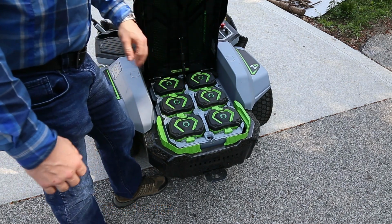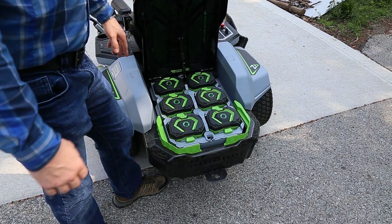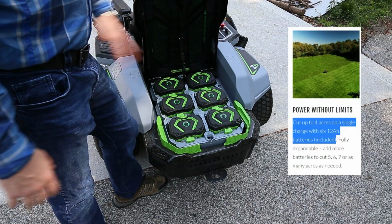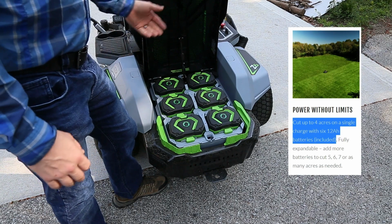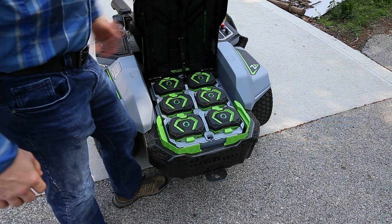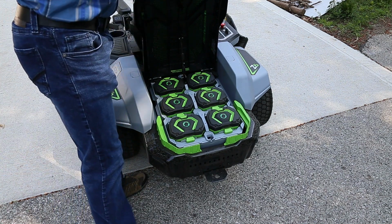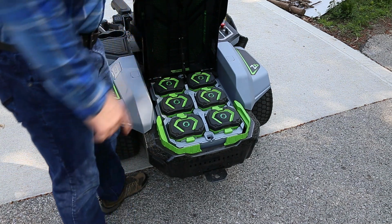So that's why they included them in the riding mower, because you get 6 of these together. Supposedly gives you about 4 acres. I think I would have some qualms with that, but that's what their marketing material says, 4 acres of mowing. I don't get 4 acres, but we'll get into that. But these are massive. It's awesome.